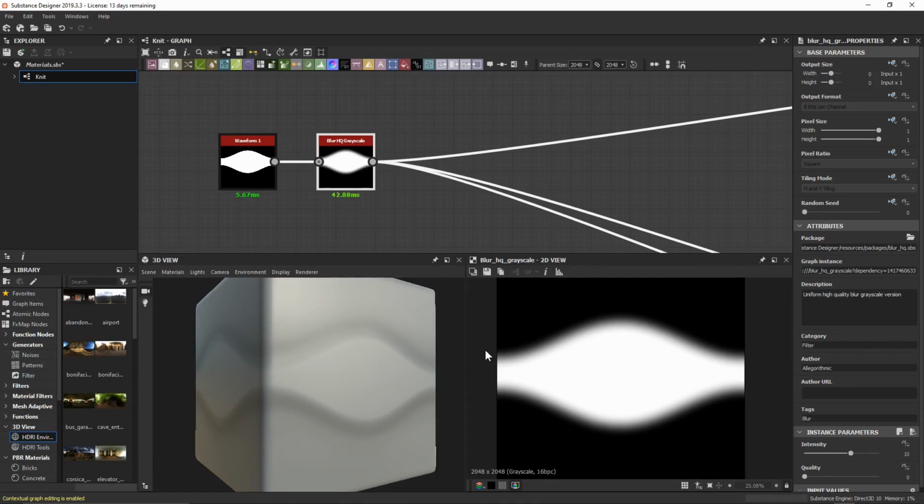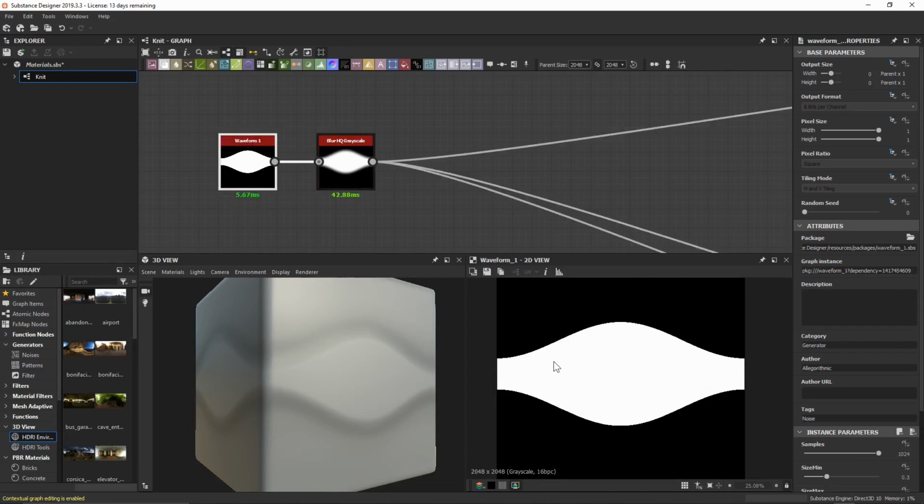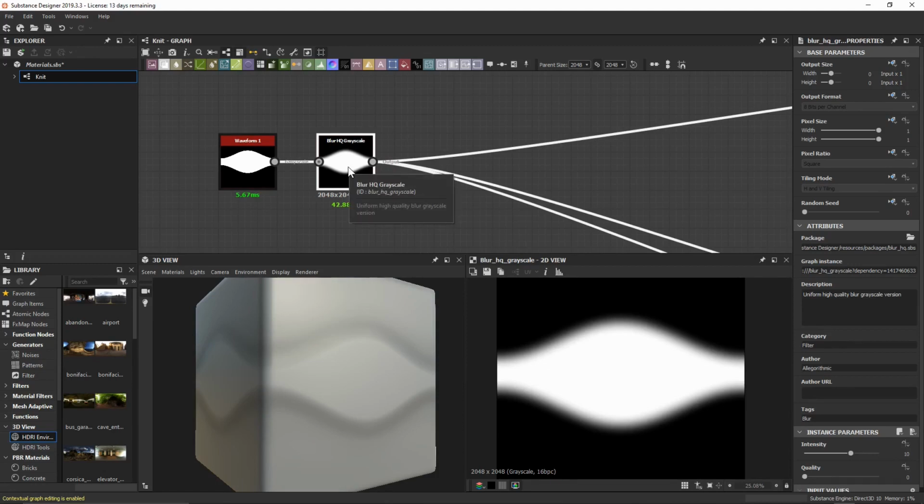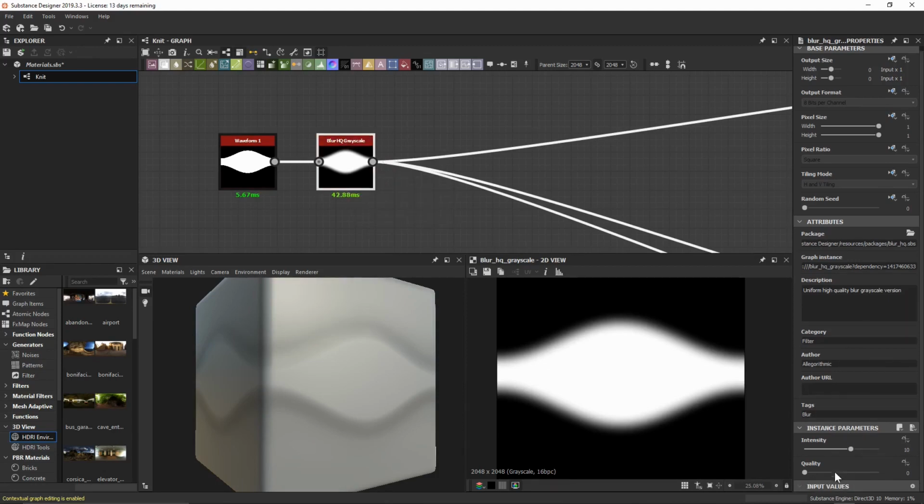Now in working with textures and creating height maps, you're not really ever going to want to have a height map that is just pure black and white like this one is here. Instead, you're going to want to try and smooth out those contrasted values as much as you can, because you're going to get some really harsh effects by using something as extreme as this for your height map. That's why we're going to be blurring this. With the blur node, I'm going to bring the quality up to 1 just to make sure it's maintaining the highest quality blur that it can. I'm also going to bring up our intensity to around, we'll say, 16.